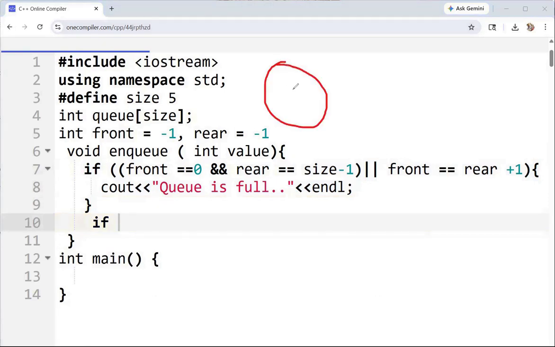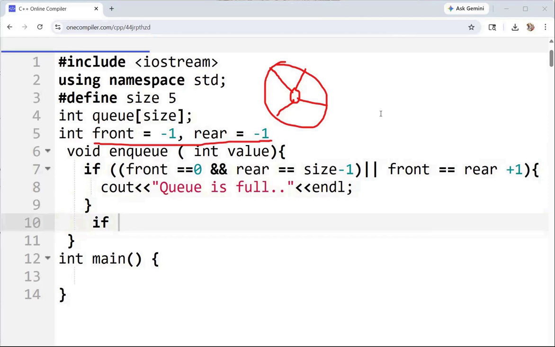So here we have a circular queue. If there is no element, the condition can also be that if it is not full, it means there is no element in it, or there are elements somewhere. So if there is no element, that means this will work. Front and rear are both what? -1.